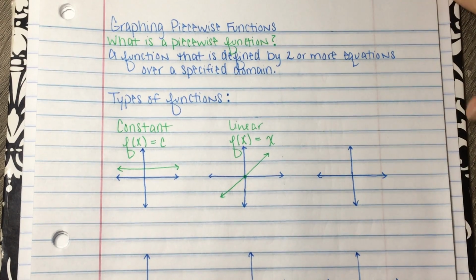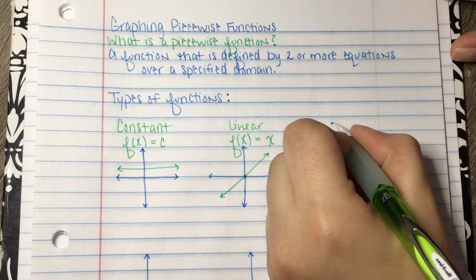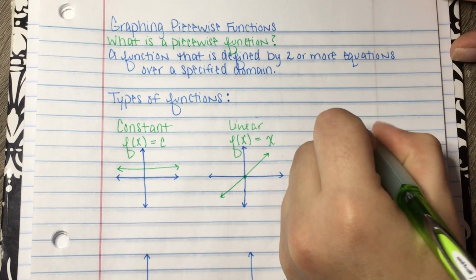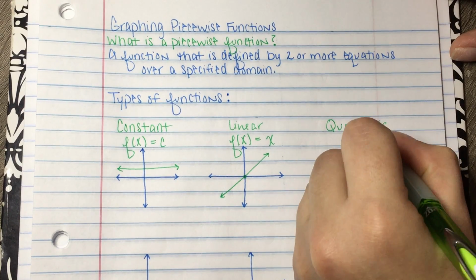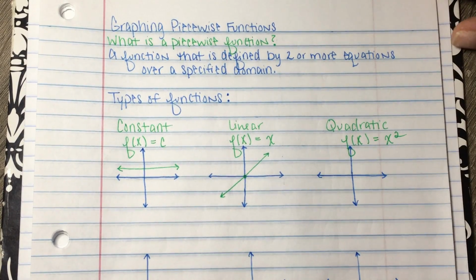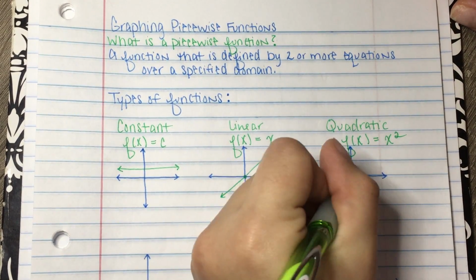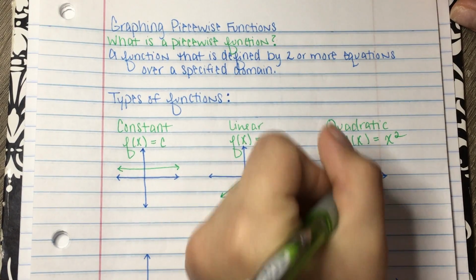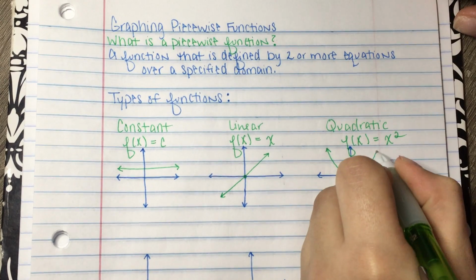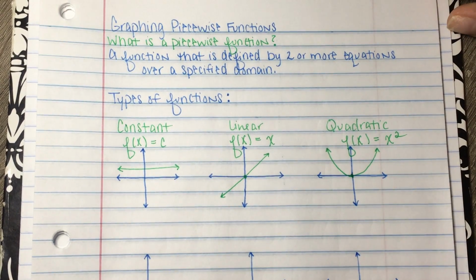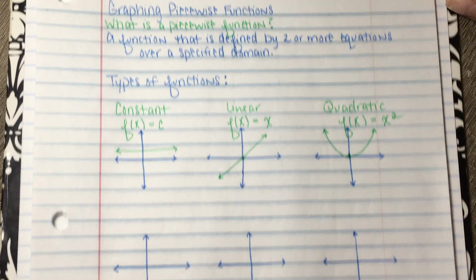After linear, we just kind of keep going up with the degrees, and our next function that we should be very comfortable with is our quadratic, and that's our f(x) = x to the second degree. And our quadratic also sits at the origin (0, 0), and kind of has that curvy shape. You have that happy parabola opening upwards. Those are the first three, and then we're going to move on.